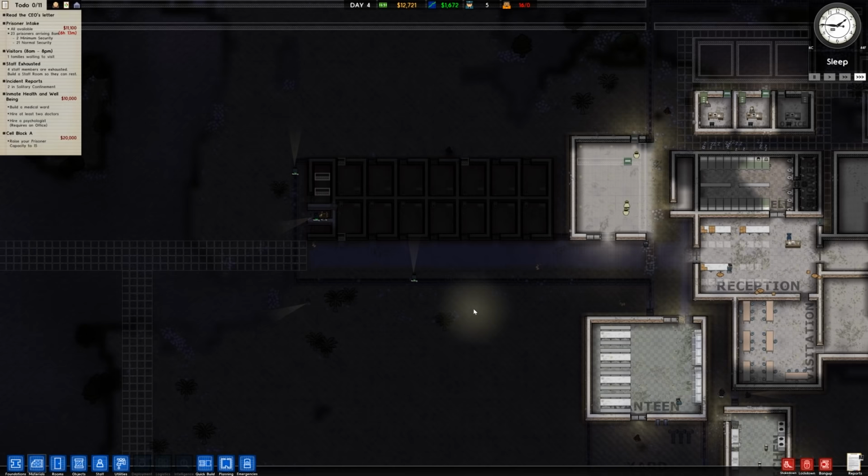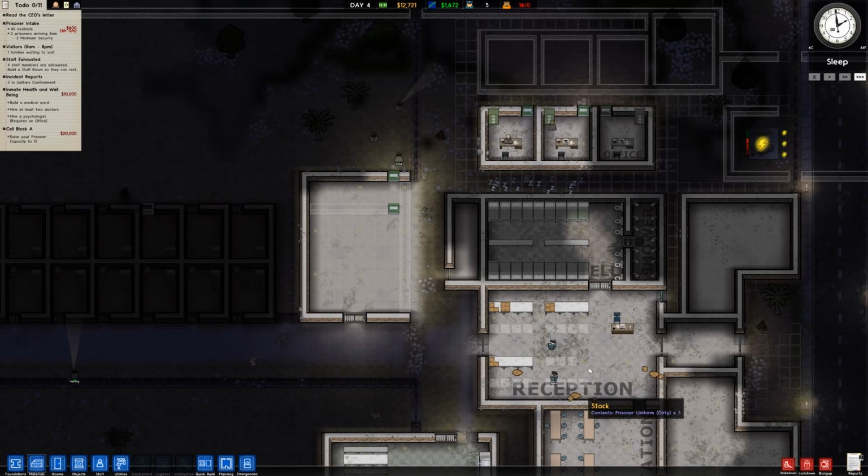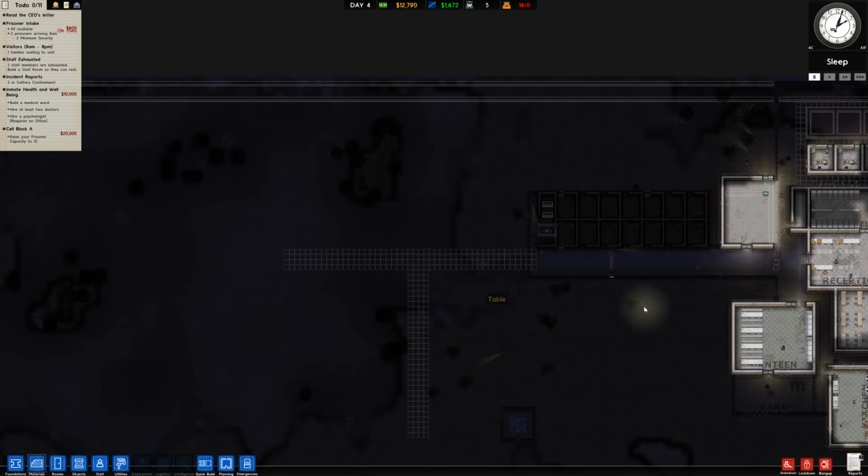Welcome back, guys. I just noticed that in 6 hours we're actually going to be getting a lot of prisoners, and I'm not ready for that yet. So let's close that down. We'll only take a couple of low sec right now, because our capacity is not ready for this yet. So I am gonna need a bigger structure. I'm thinking a big structure here, and that's gonna have the medium security people in it, but we'll see.